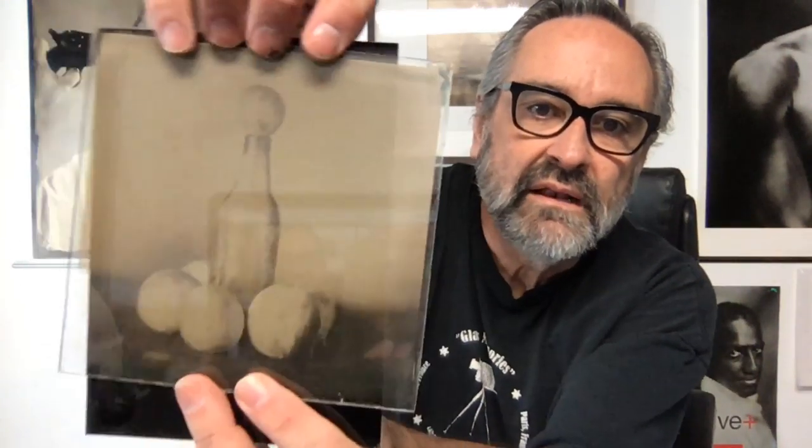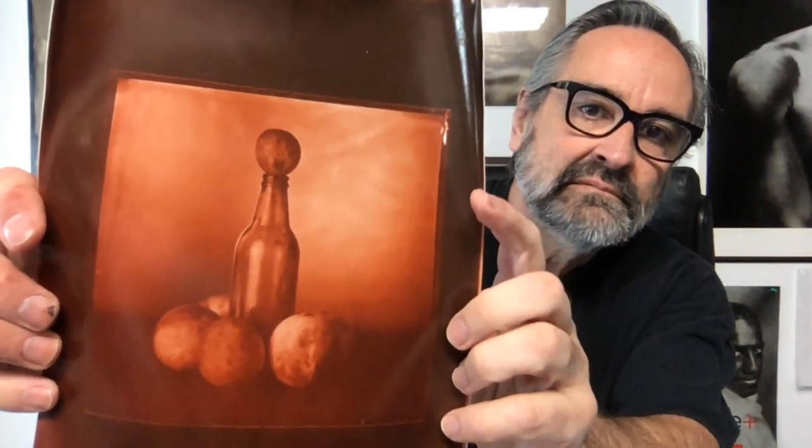So that's what we just printed. That's the quote negative of it, right? So not a super dense negative by any stretch of the imagination. Overexposed, yes. But to produce something like that, pretty good. I mean, that shows you the versatility of not only the negative, but also a lot of credit goes to the collodio-chloride process.